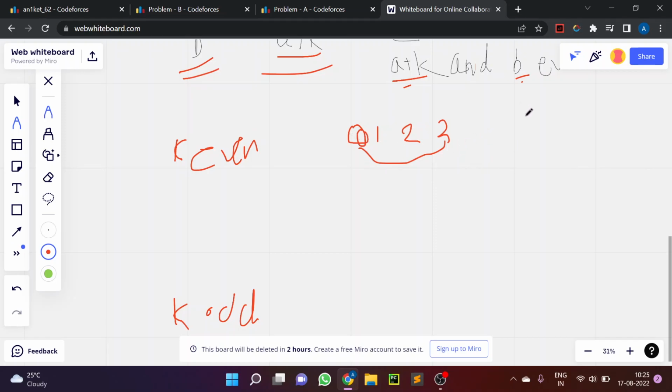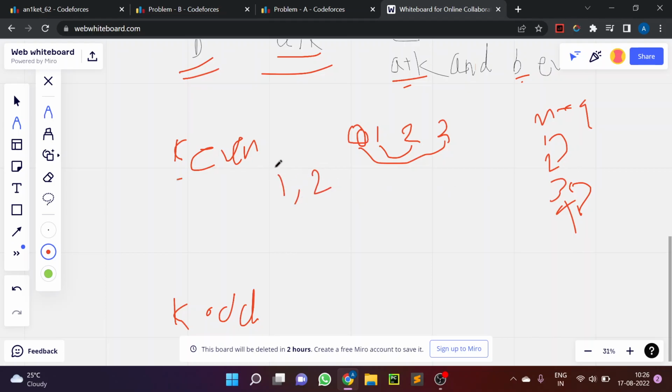Like if we have given n is equal to 4, the values which we have is 1, 2, 3, 4. So if we pair 4 with 3, we can make them divisible by 4 irrespective of the value of k, and the pair of 1 comma 2 depends on the value of k.